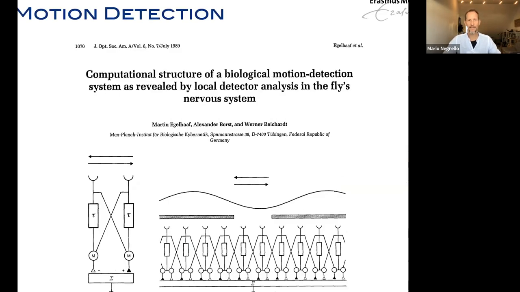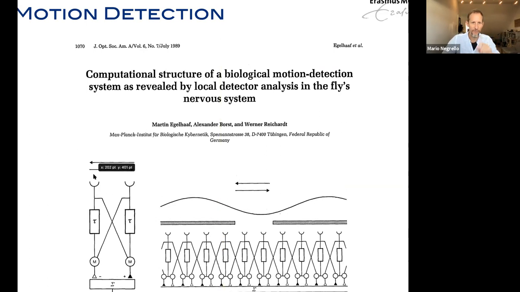Motion detection is believed to be done via a structure that we call the Reichardt detector. And the Reichardt detector is a very simple circuit with two photoreceptors that looks a bit like this.